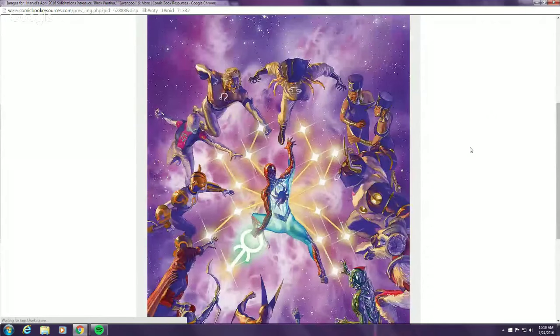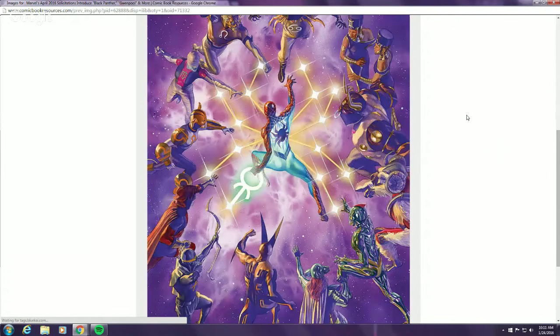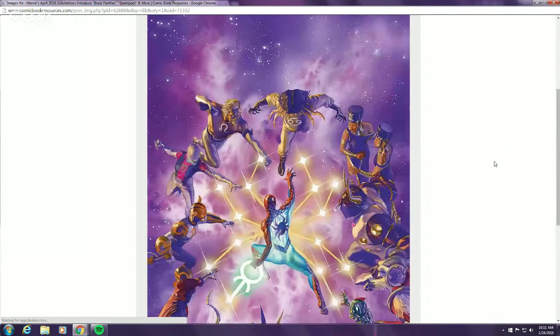Okay, so we're floating in the cosmos, and that makes a certain amount of sense because we have all these zodiac signs here. I don't know exactly who this group is. That makes sense because of the whole glowing, these stars coming off of him. I'm assuming he's supposed to be making the constellation of a spider, which is kind of clever. Maybe this swirling smoke coming off of his butt, maybe that's not such a good idea.